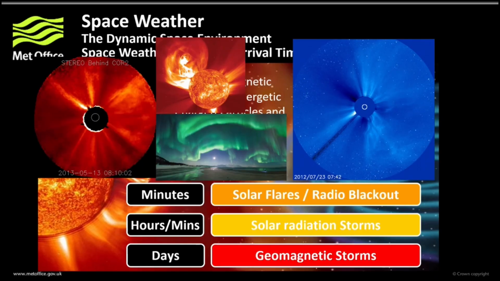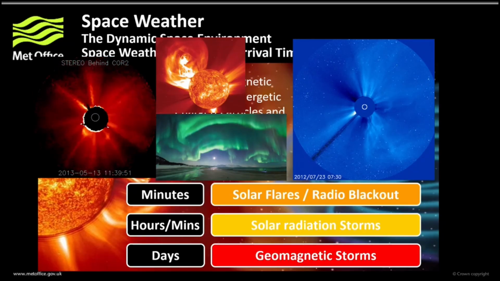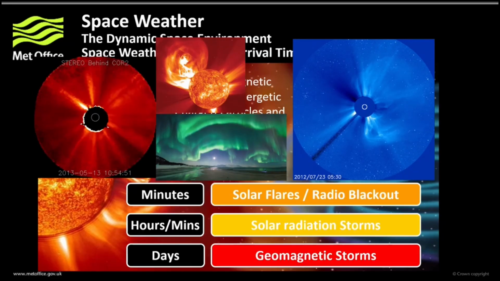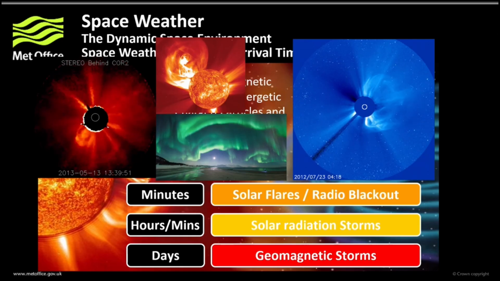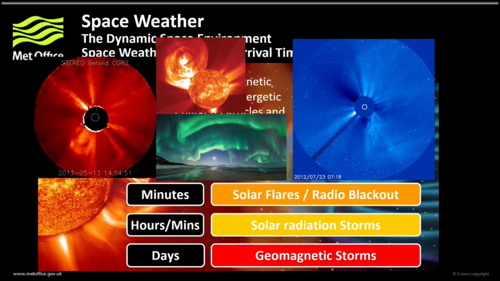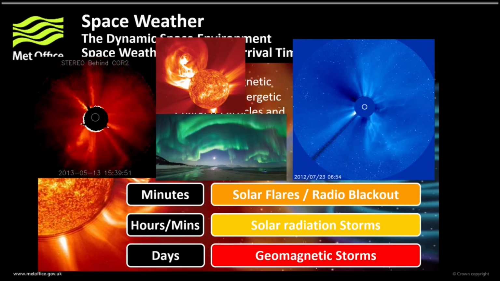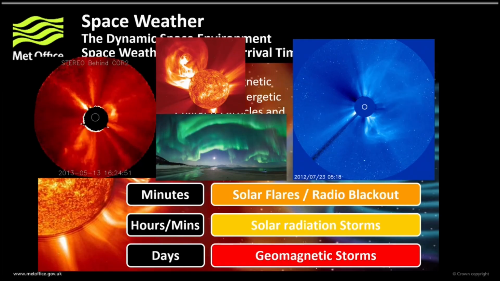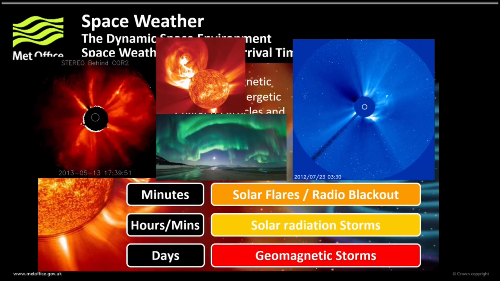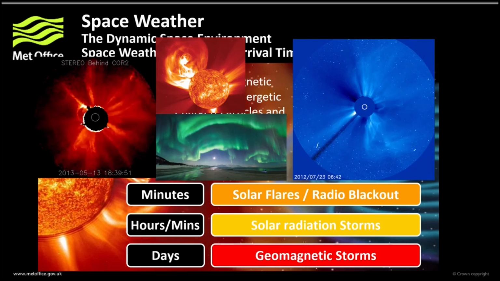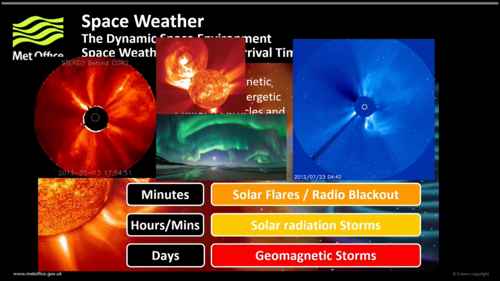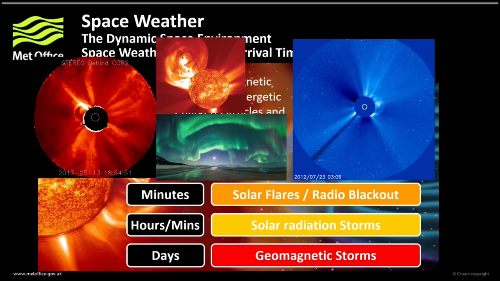So there's the potential for impacts on things like pipelines, the railway network, and power grids in extreme cases. So geomagnetic storms are the most impactful type of space weather. It can cause disruptions to communication systems by altering that layer of the atmosphere, the ionosphere that we spoke about before, which can block GNSS signals and satellite communication signals as well. It can then lead to this extra risk, which I just mentioned, the geomagnetically induced currents. Introducing currents to transformers can disrupt the power grids across the UK and indeed globally.